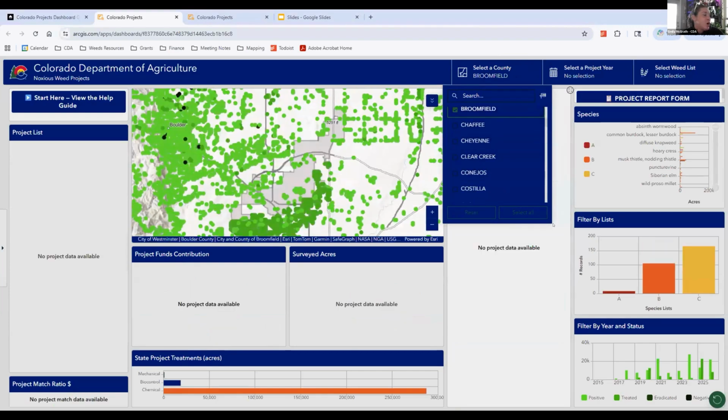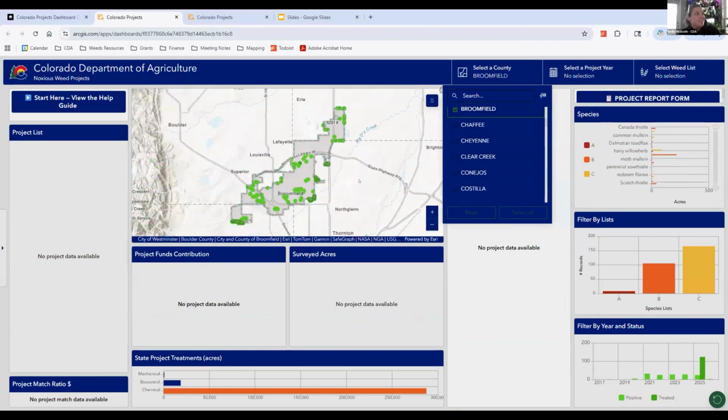Right now it looks a little bit chaotic because it's pulling basically all EdMaps records. We haven't set it up yet to pull only the project related ones. And that's one of the reasons that setting up the project and having your 2026 project data associated with your project is so important. So we've got county.